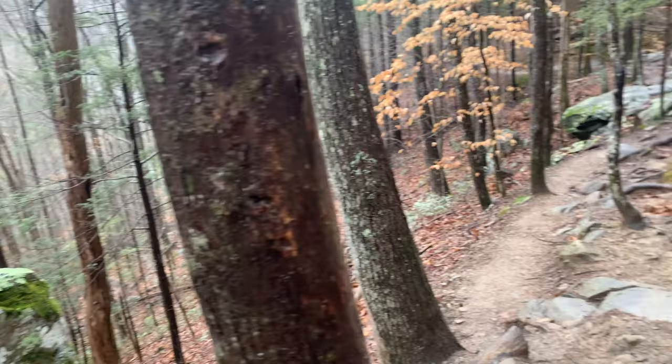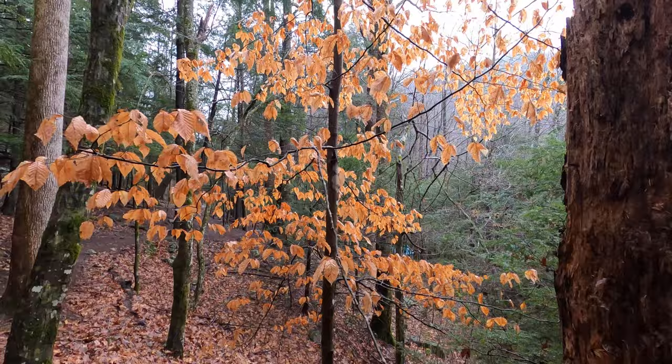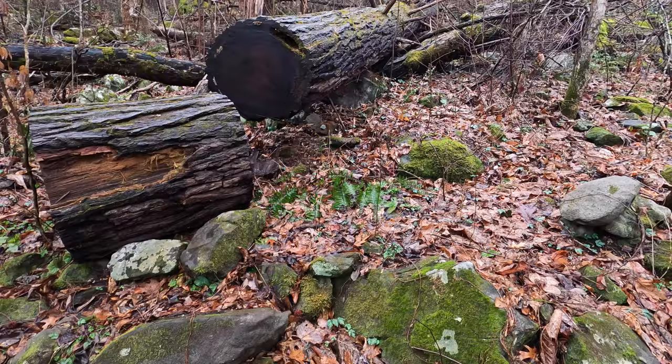We found another trail. We are on the Spruce Falls Trail, near the Smoky Mountain Institute at Tremont, which is a research and education center that has all kinds of great activities and scholarships as well. This trail is just two miles round trip — it's a short one and I can't wait to see what we find at the end.